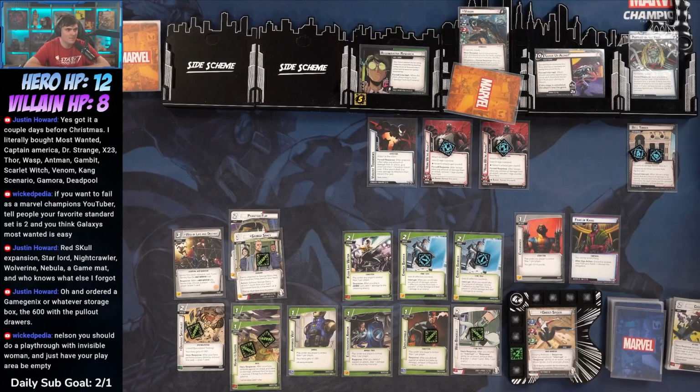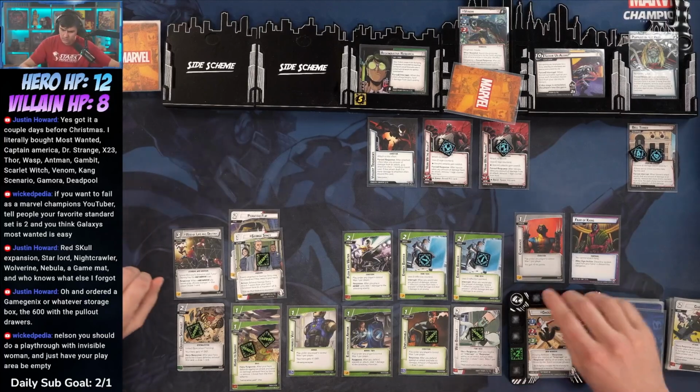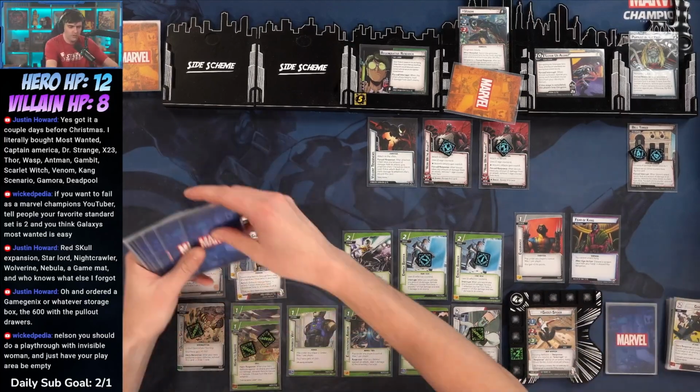Oh, in order to Game Genix, whatever storage box, the 600 with the pull-out drawers, those are super nice. Those are really nice. The Game Genix products are super slick.